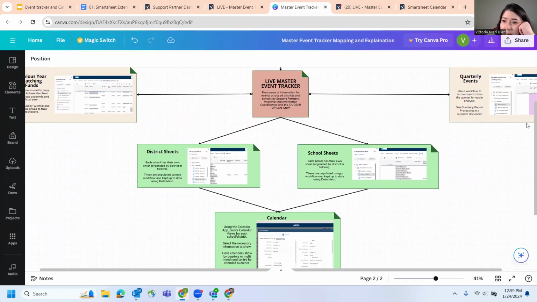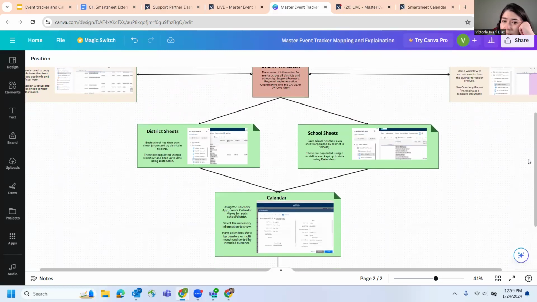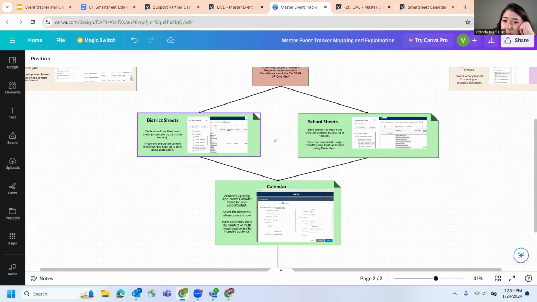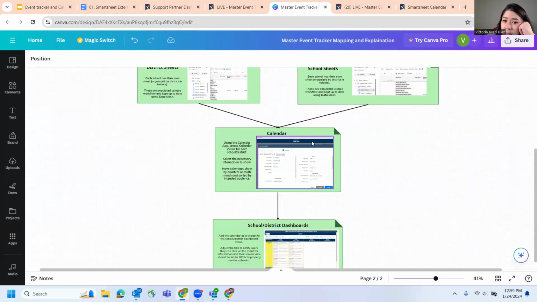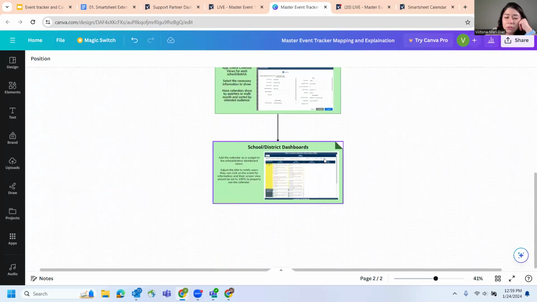Once you have the main tracker, you can begin functioning the workflows to copy to the various locations. Those copy sheets each creates a calendar. That calendar, then you link into the dashboard so that the schools and districts can actually view it.